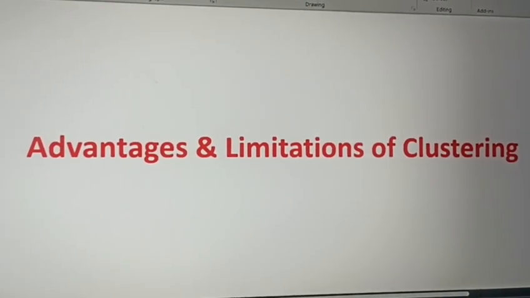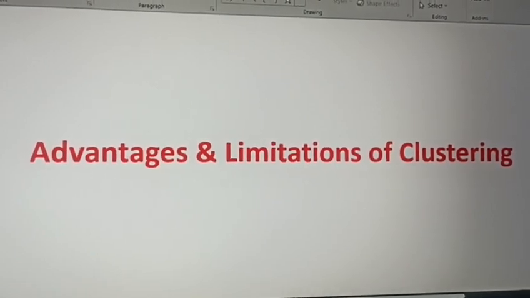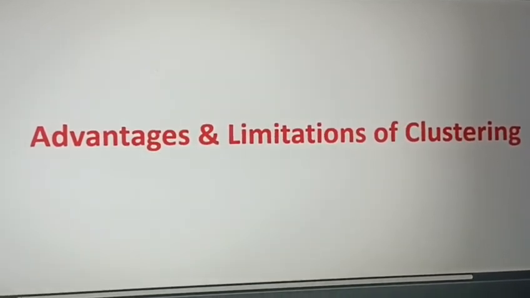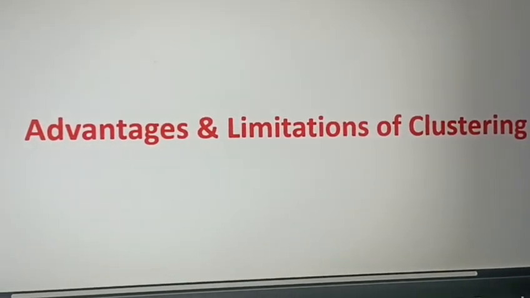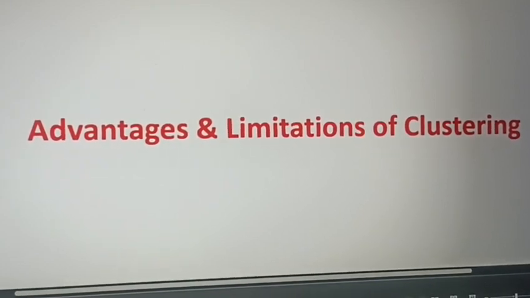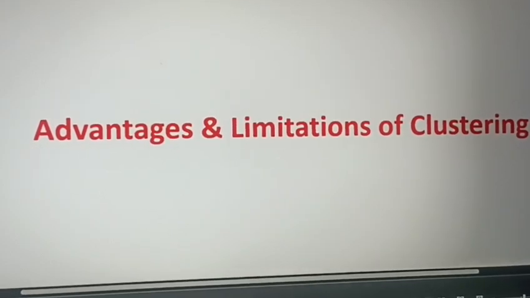Advantages and limitations of k-means clustering. The advantages are that it is very simple to understand, a very fast algorithm, and works well for large data sets. But we have some limitations. You must choose k beforehand, it is not good for irregularly shaped clusters, and it is sensitive to outliers.